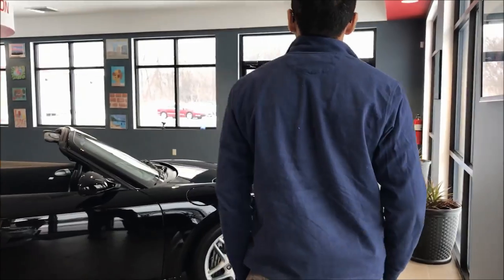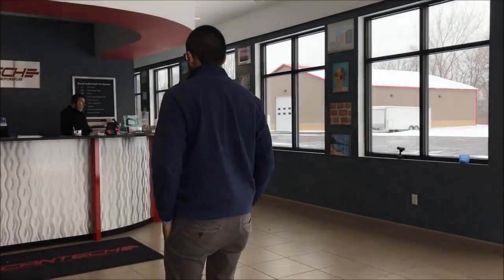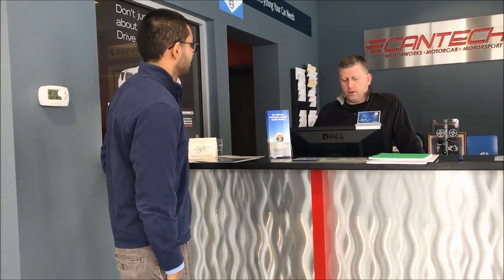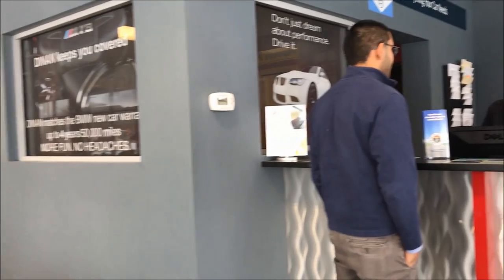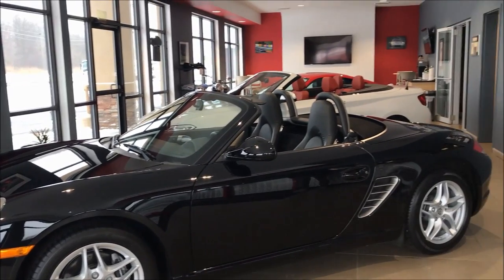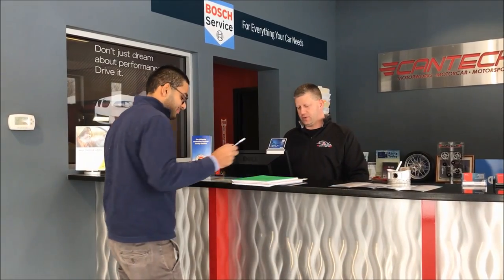So we're about to go into Kantic Automotive in the back and see what this is all about. At the front desk, Imad checks in for his APR Stage 1 tune. The technician finds his appointment and mentions he has a couple of options with the Stage 1, noting he's going fully loaded. They confirm the email address and let him know they'll get him in shortly. As Imad notes: this is the last time that car is going to be stock. Now we're in the showroom — there are some pretty cool cars. Let's check them out.